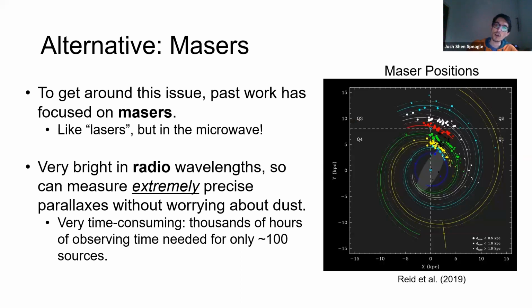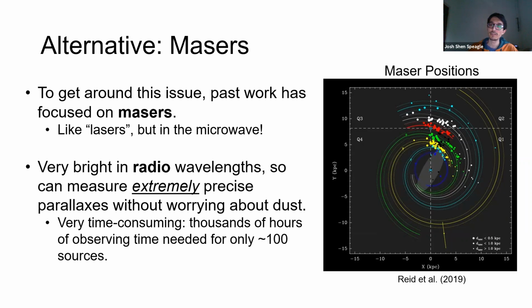And what's shown here, all the individual dots are the positions of masers that have been measured using this technique. And it's now a projection, sort of top-down, of the galaxy. So each of the different color points kind of shows the points that are associated with different spiral arm models. As you can see here, there's like a few. So we have like 5 spiral arms in this representation here or so.